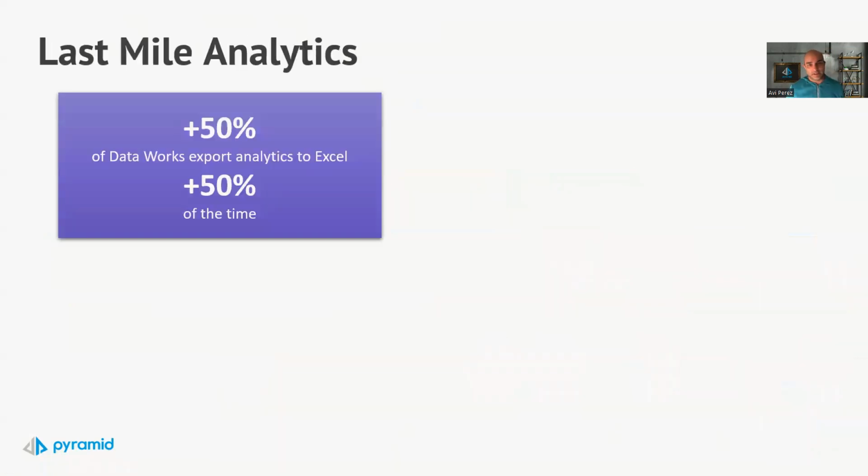So what we call last mile analytics, the last piece of the analytical puzzle that is not filled, is driven from the following analysis. Pyramid commissioned a very broad survey of data workers, going to all kinds of users, not Pyramid exclusive users. The key is that they had to be data workers who use existing BI and analytics tool sets. And we asked the question, how often do you go to Excel and how often do you do it? And the numbers were shocking.